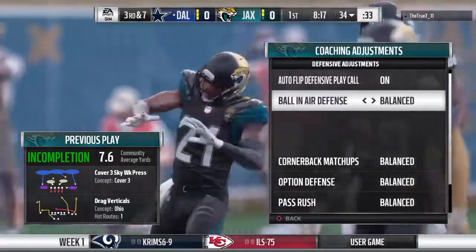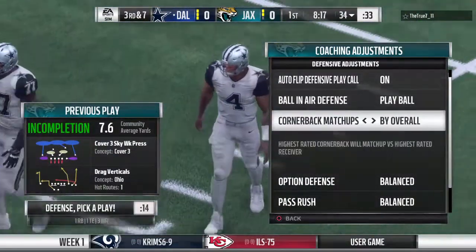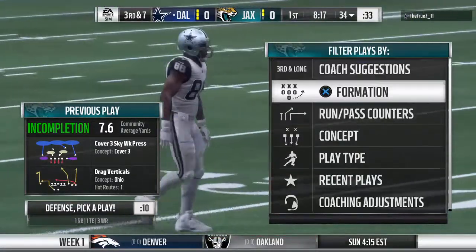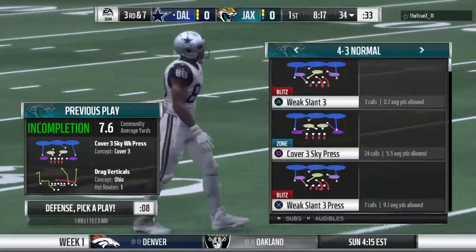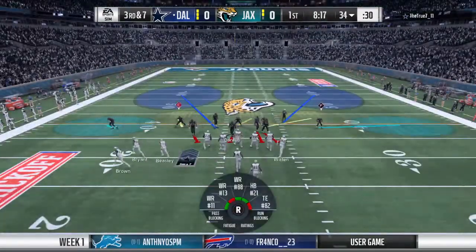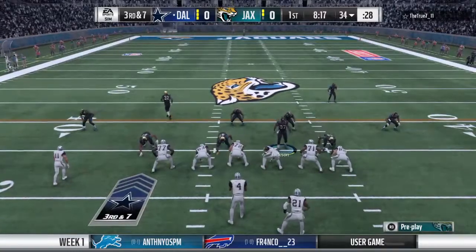But one thing's for sure, when you've got a big receiver and you trust him downfield, you're going to give him opportunities to go up and get that 50-50 ball. And he is a darn good big receiver. Unfortunately, that time didn't work out. Nice job defensively. A tough spot here on their opening drive. This is 3rd and 7.